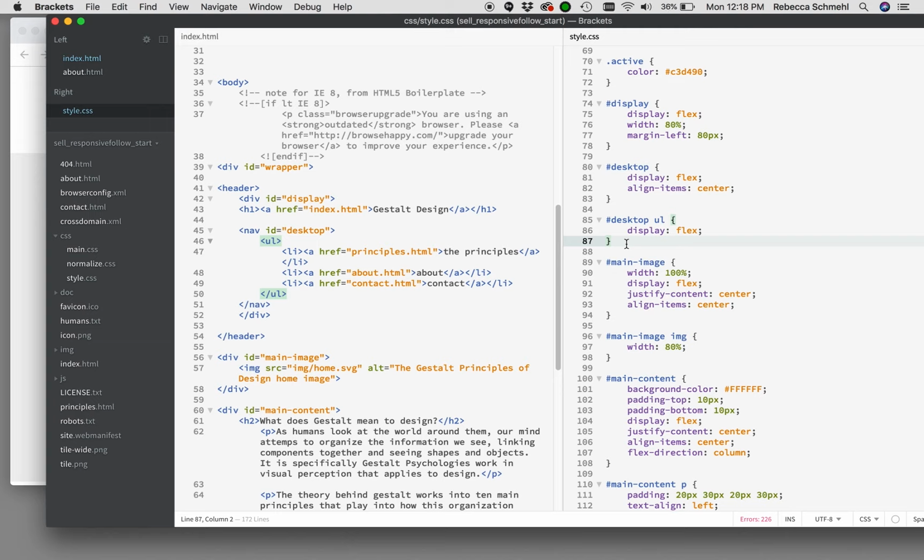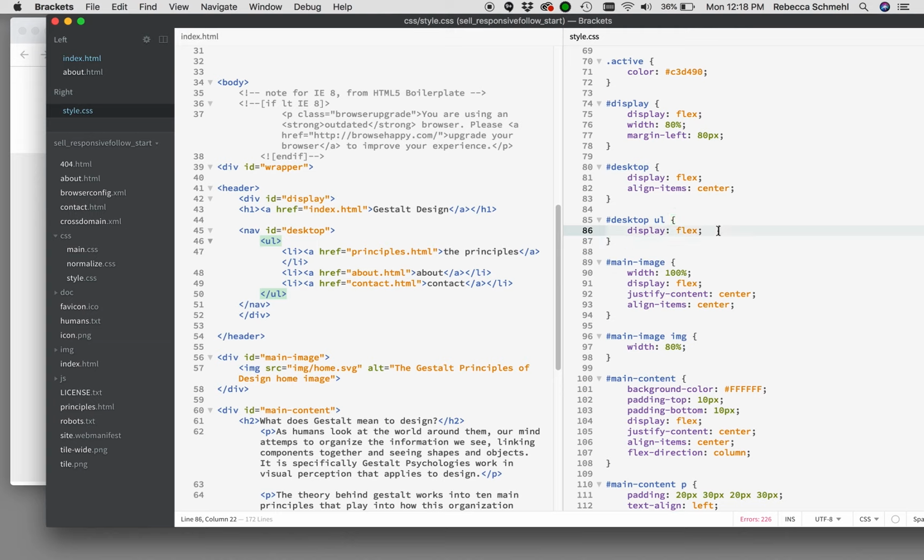We could give the list item holding our navigation percentages of widths. We could give them actual widths. For what we're going to do, we're just going to add some padding because we don't have a ton of navigation. So we don't need to give it perfect percentage widths and all this other stuff. We're just going to give them a little space. We're just going to spread them out by puffing them up a little bit with some padding, okay?